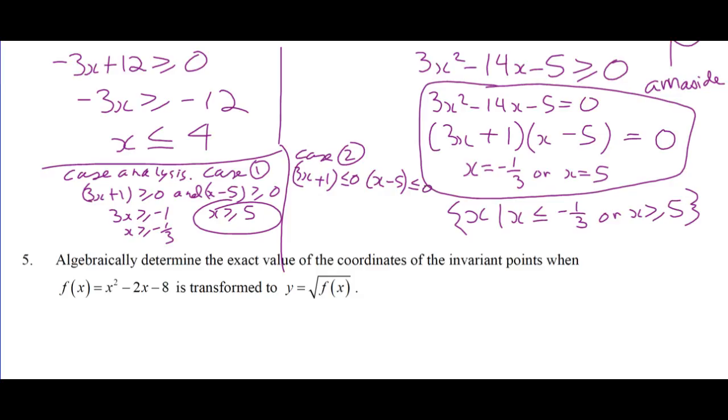Right? So either they're both positive, right? How do we get a positive out of a product? They're both positive or they're both negative. Okay. So in this case, this will be x is less than or equal to negative 1/3. In this case will be x is less than or equal to 5. Now we need them both to be true. And the only place that they're both true is when x is less than or equal to negative 1/3. Okay? It's the more restrictive of the two things that are going on here, right?